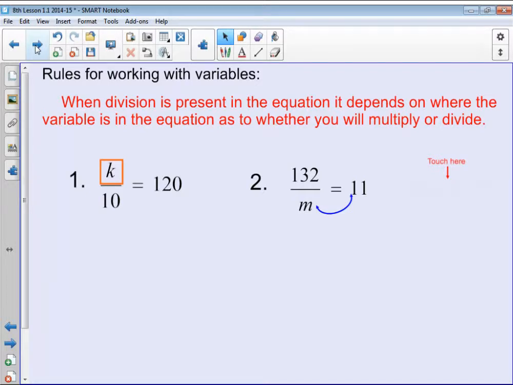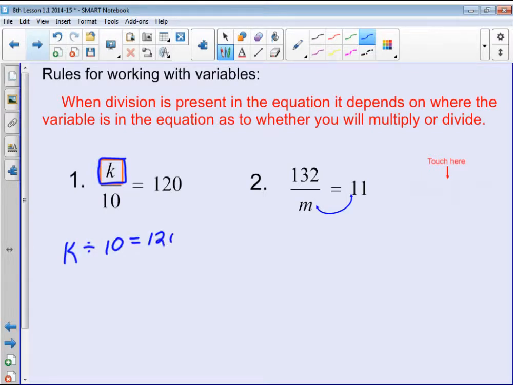So if we look once again at number 1, remember on the subtraction one, when I had the box around it, it was that front number. Same thing here. Had this been written out horizontally, it would look like this. So if you need to rewrite those division problems, you can, but hopefully you'll start to visualize and be able to see so that you don't have to take the time to rewrite it. But if you need to rewrite it, go ahead and rewrite it.